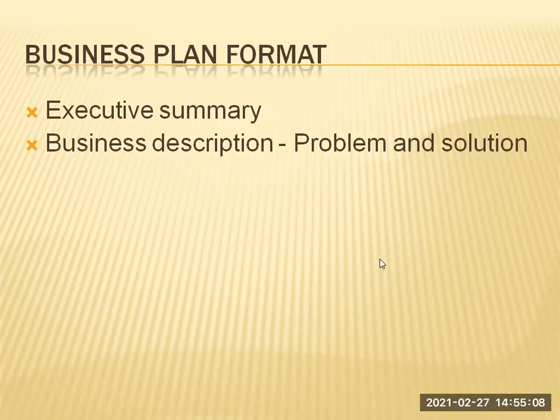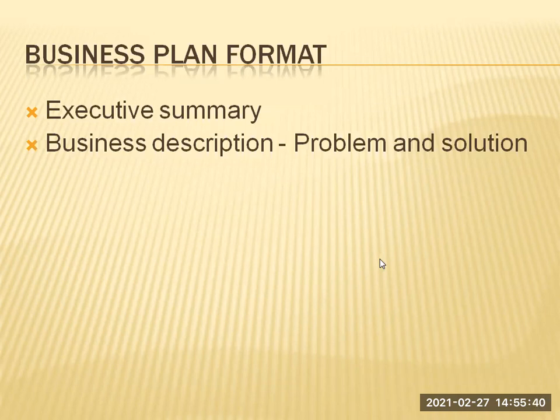The first page should have an executive summary. What exactly should be in the executive summary? It should contain the entire gist of what the business plan is all about. All the 25 pages have to be condensed into one single page, maybe a couple of paragraphs, saying who you are, what you're going to do, how you're going to do it, what your investment requirements are, and how much you're going to get back from this. Those things should be given in one single page.